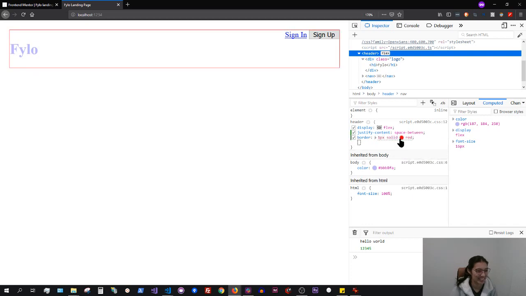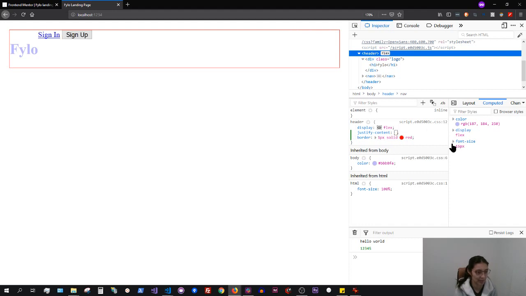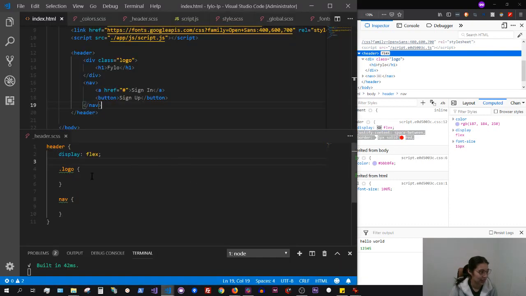But what I also like to do is add borders around everything so I can kind of see where they all end. So we can see here, justify content space between needs to be right. Space around kind of evenly adds space around the elements. So when you want something on the left edge and the right edge, you kind of want to use the space between property. So now that we know that that works, we will do this. And I'll just copy the border too, just for the sake of clarity.